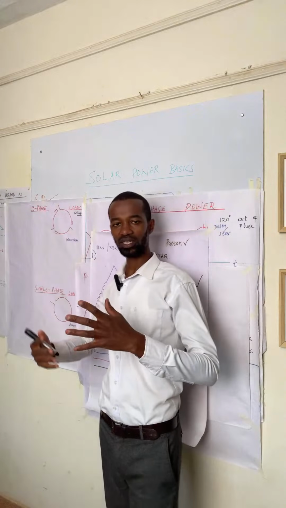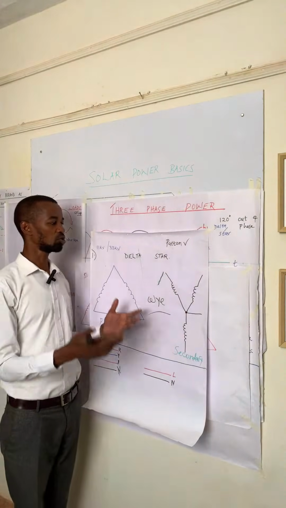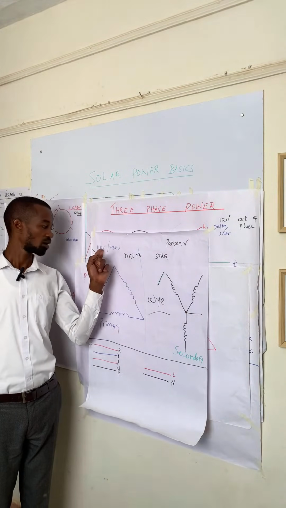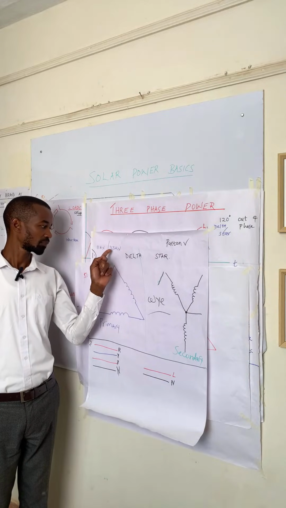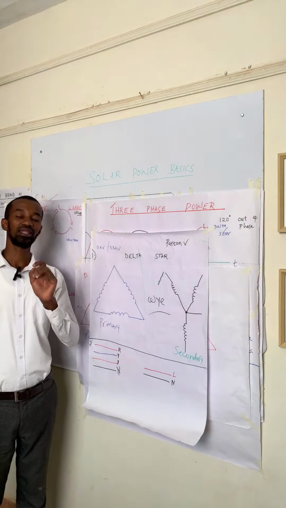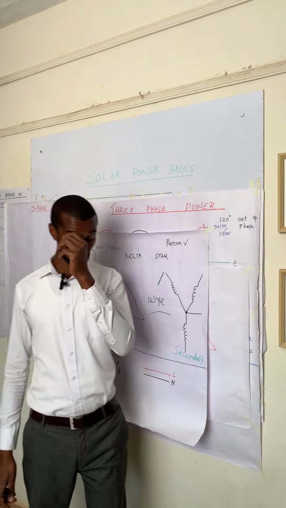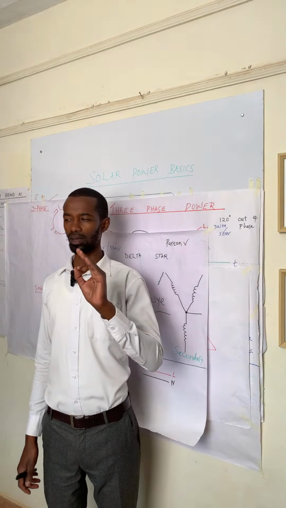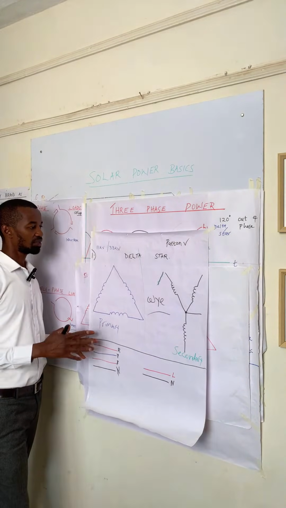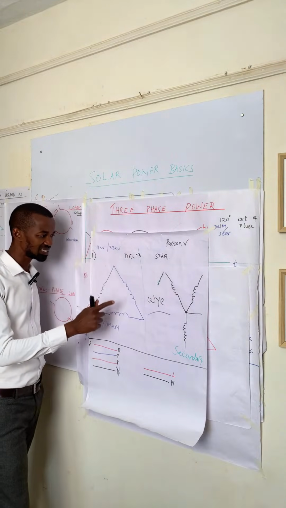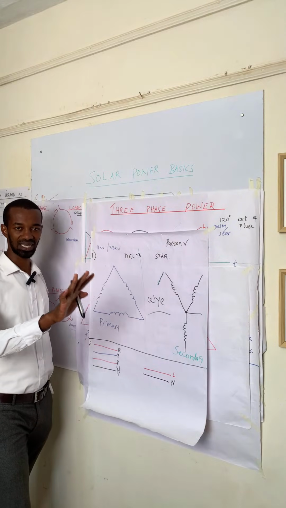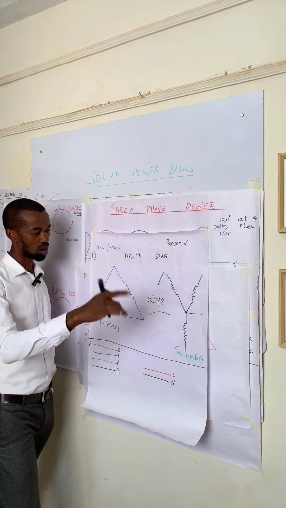And in many cases, you'll find that there are so many motors, there are so many loads. So they will be supplied directly with an 11 kV or 33 kV power distribution system. And they will have their own transformer. In many cases, you find that they will have a ground mounted transformer or a GMT. And then from there, depending on the loads, the size of the transformer is dictated by the size of the load that that transformer is supplying power to.